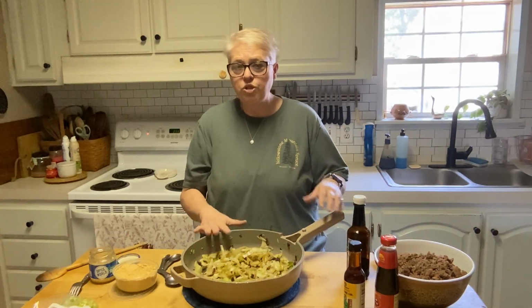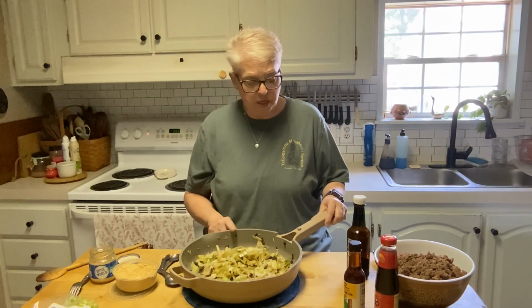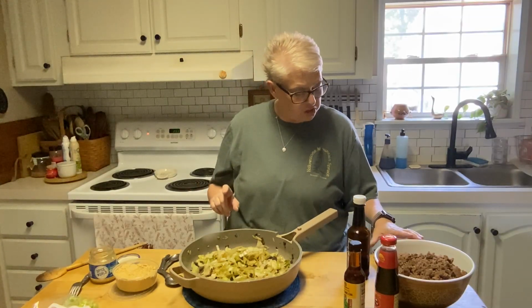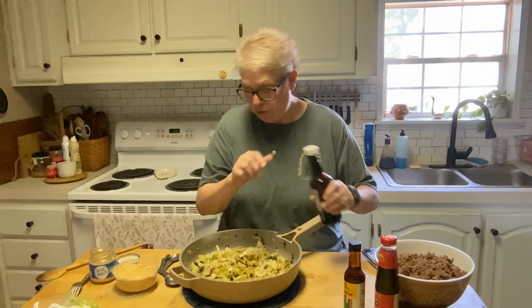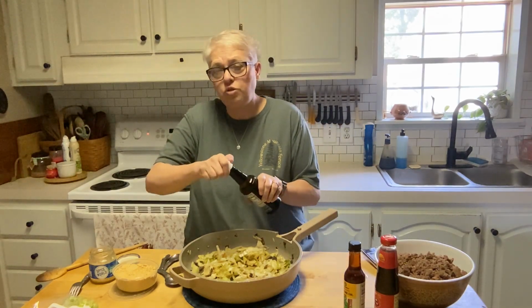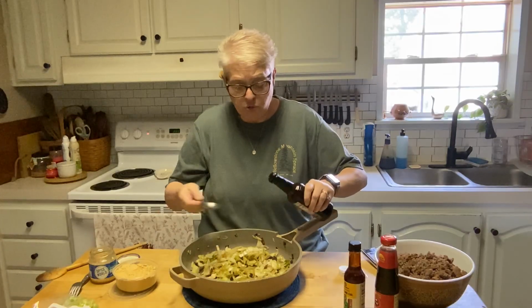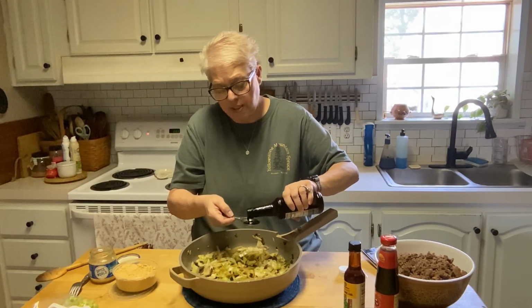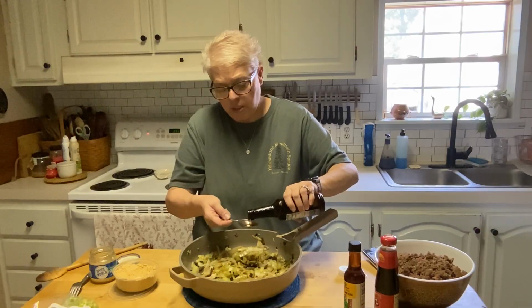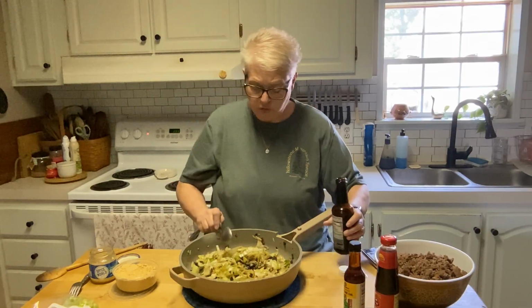Okay, so the cabbage and mushrooms have been sauteed and wilted. I wilted the cabbage for about 15 minutes to make it soft enough for me. So now let's do the sauce part. It's going to be 3 tablespoons of soy sauce. Now, I know some of you don't do soy, so you can do liquid aminos. Soy's never bothered me. So 1, 2, 3 tablespoons of soy sauce.